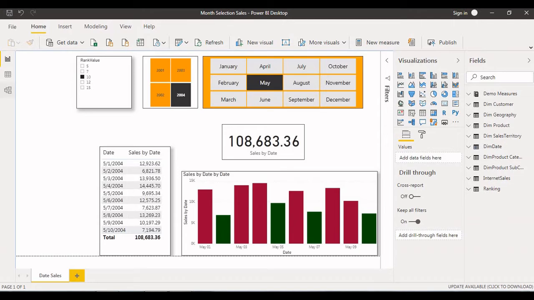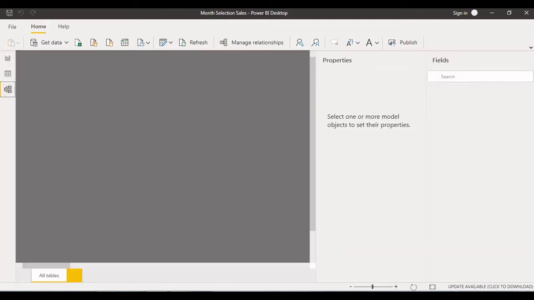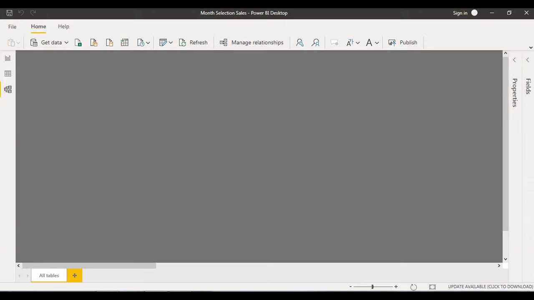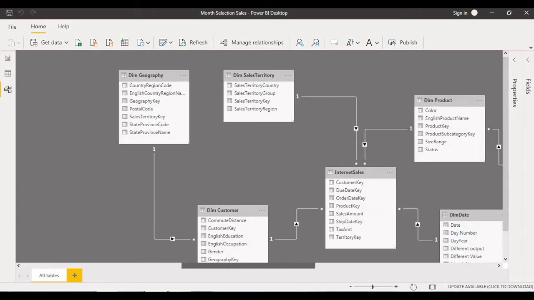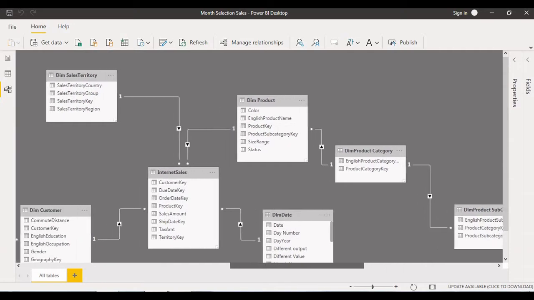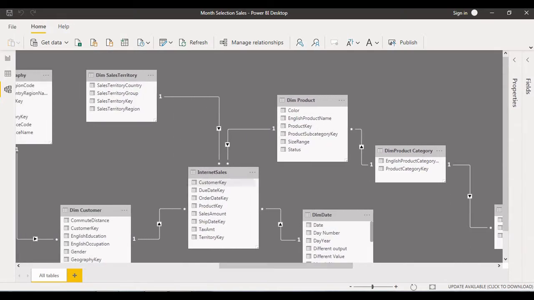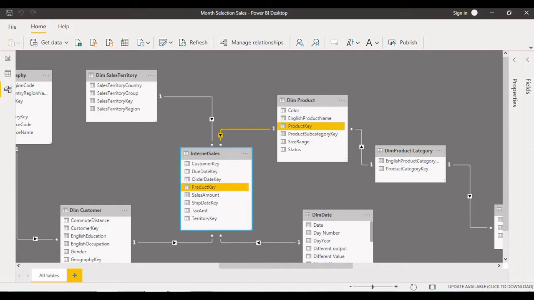Okay, go to the model tab, collapse here, and scroll down a little bit. Now you can see that we have already established the relationship between the dimension tables and fact tables. If you place the mouse between any dimension and fact table, some color is highlighted. It means that we have enabled the relation by using the product key between the dimension tables and fact tables.